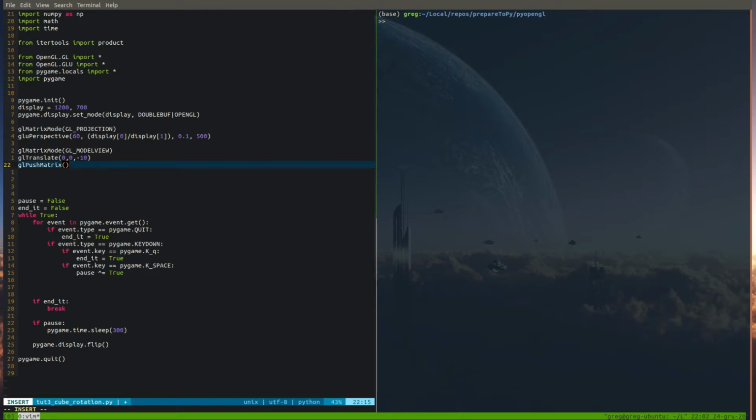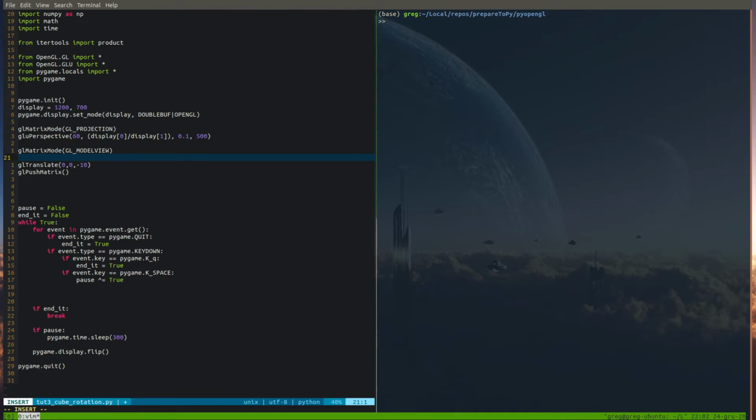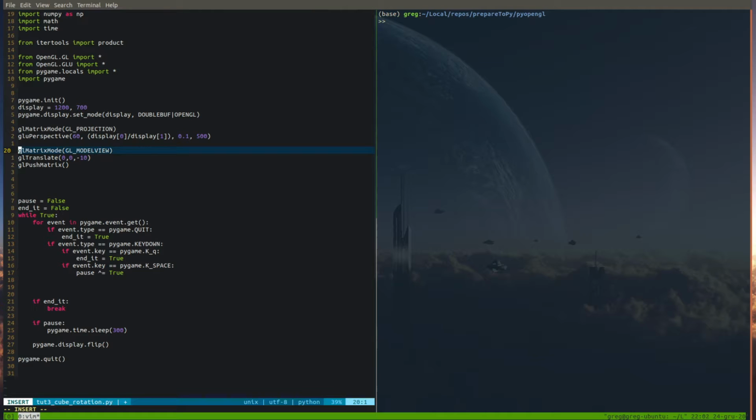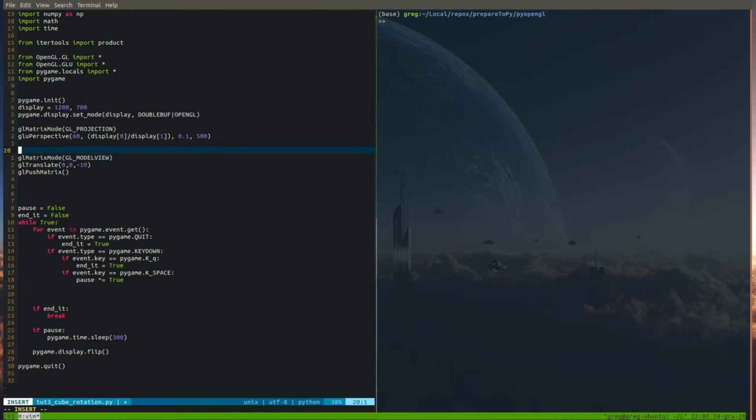This will tell OpenGL to store the current translation and rotation, which corresponds to the OpenGL model view matrix. So I will comment this for you.